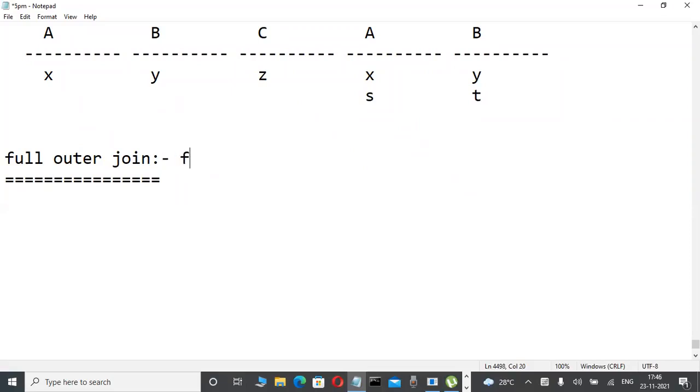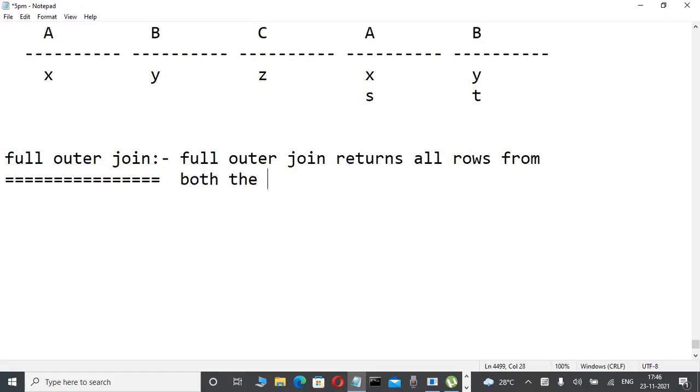Full outer join returns all rows from both the tables. Two tables here, both the tables.